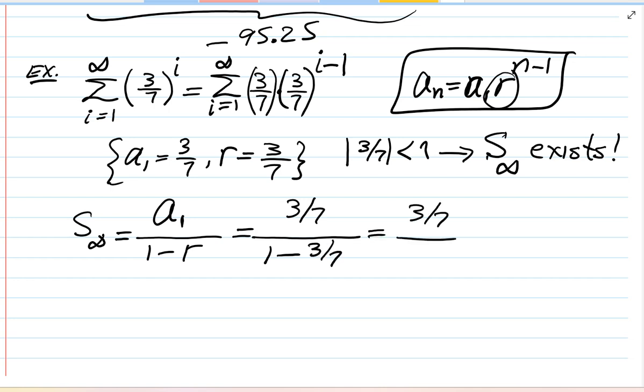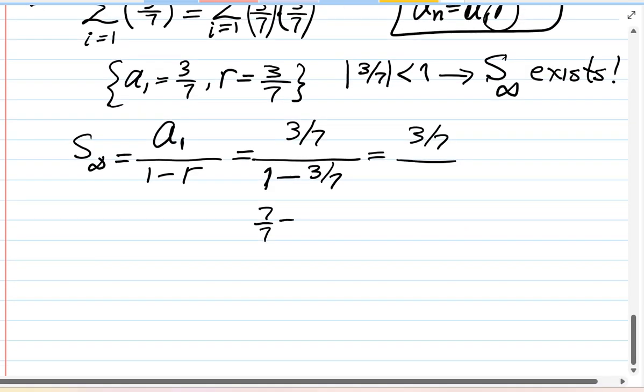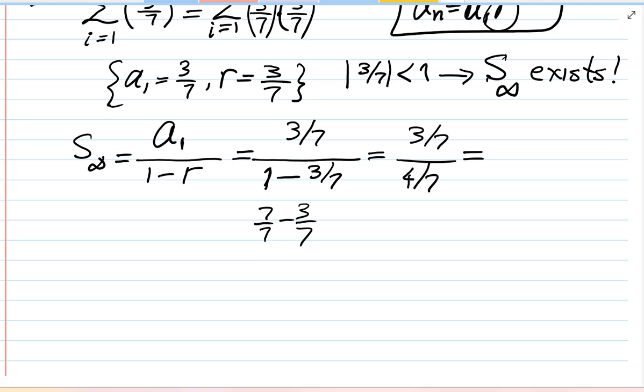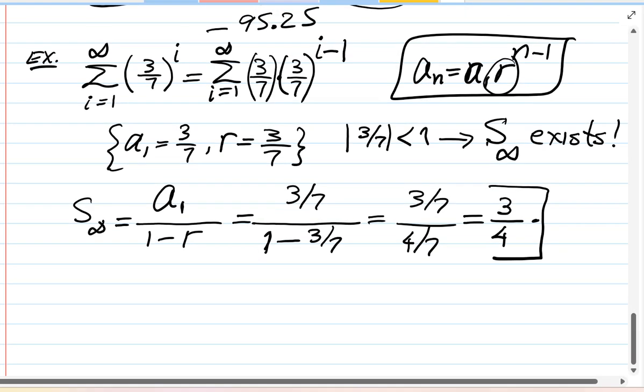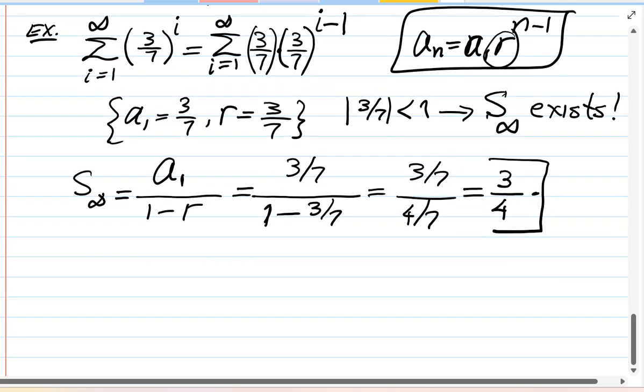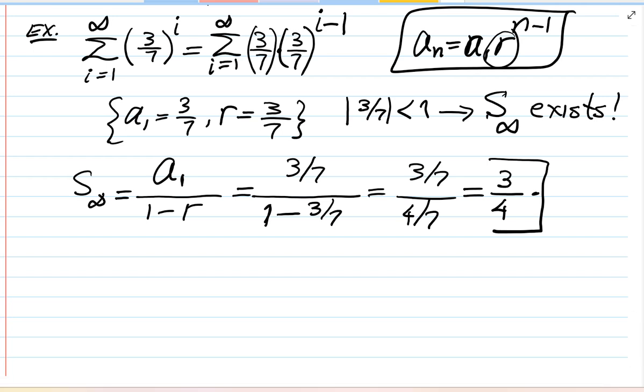And 1 minus 3/7, 1 being 7/7, right? Minus 3/7, that would be 4/7, wouldn't it? And you can cancel the 7s or invert and multiply. However you think of this, we all should get 3/4. And another remarkable result. If you add the terms of the series, and I'm going to write the first few terms of the series for you in just a moment, the sum to infinity is not even 1. It's going to be 3/4. Very darn close to it.